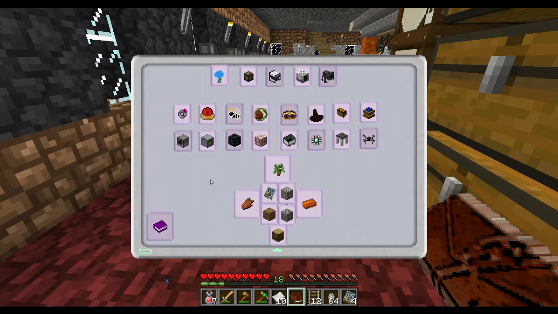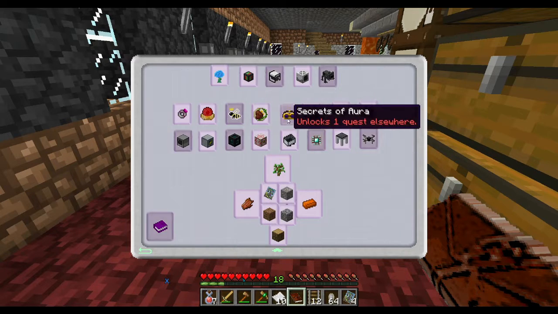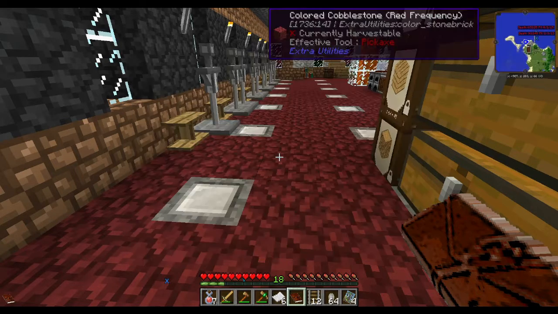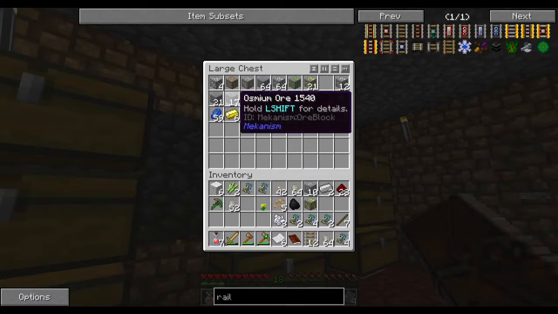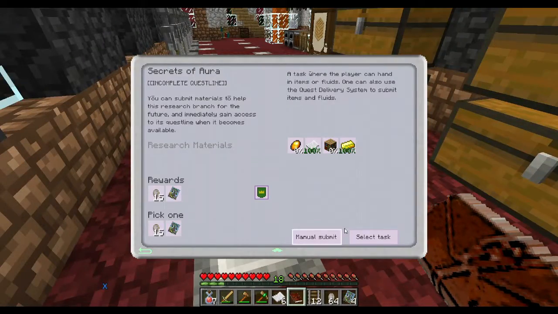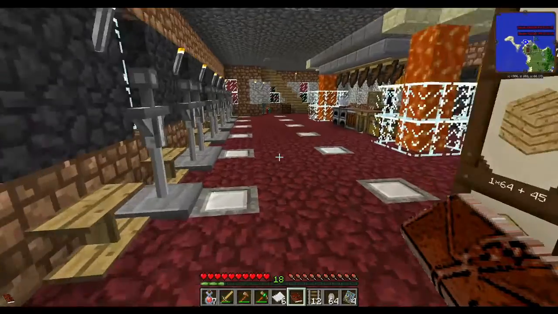Woo! This is a lot of work. More work than what it's worth sometimes. I don't have any ambers yet. I can go ahead and manually submit that, get the gold ingot, manually submit that where it's recorded. And that's out of the way. Manually submit. Alright, so now I don't have to worry about those.